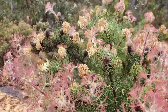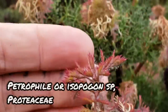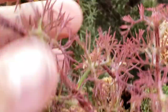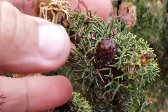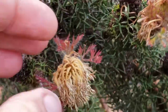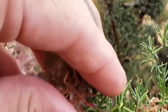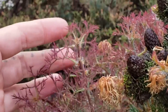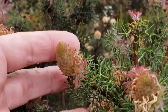Check out this other Proteaceae — I think it's the Petrophile. You get the new foliage, super soft — soft enough to, well, you'd never dare. And then the older foliage of course is hard and spiny — lay on that and that'll send you yelping. These are the old florets here, so this thing's already done flowering, and then you get these little pine cone-looking fruits. See these are the tepals and the old florets coming off right there. Look at the color on that new foliage — it's got all those red pigments acting like plant melanin to protect this soft, supple new foliage from the harsh ultraviolet light. Then once they harden off, they turn green and get relatively spiny and unpleasant to touch.